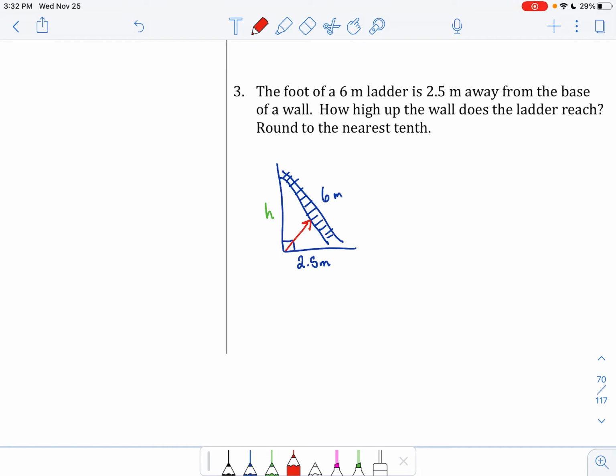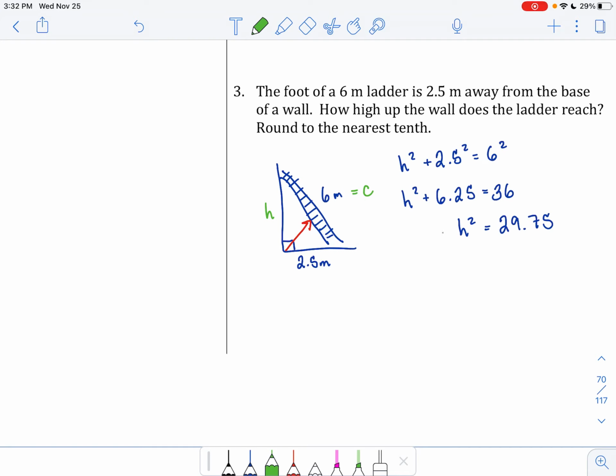The first thing we're going to do to find that height is figure out that 6 is our c, and so the other two are our legs. In my problem, I'm going to say h squared plus 2.5 squared is equal to 6 squared. Again, using my calculator, h squared plus 6.25 is equal to 36. I will then do the subtraction on my calculator, but again, showing all my work, so I get 29.75.